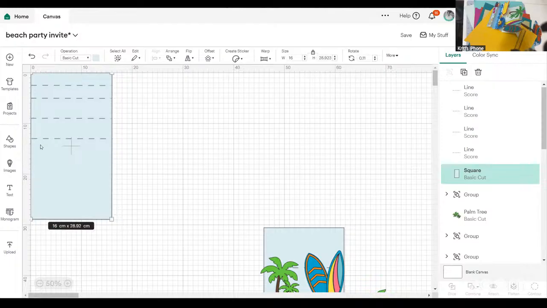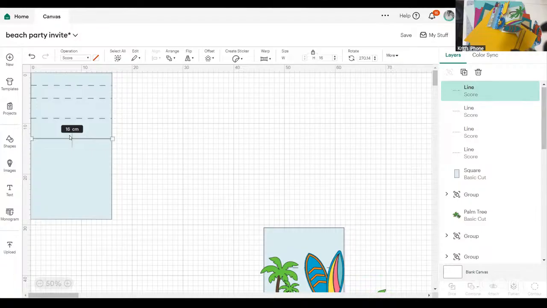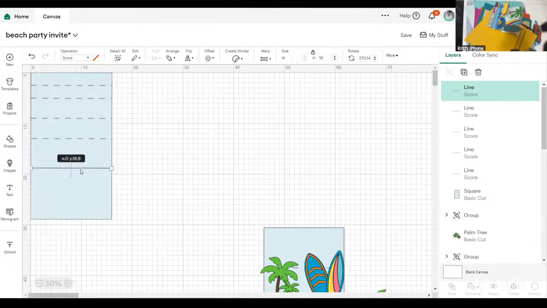Now, the last fold should be equally divided. So we are here at 11, 12, 13, and now we have up to 29. So it's 16. I'm going to divide it. One, two, three, 4, 5, 6, 7, 8.